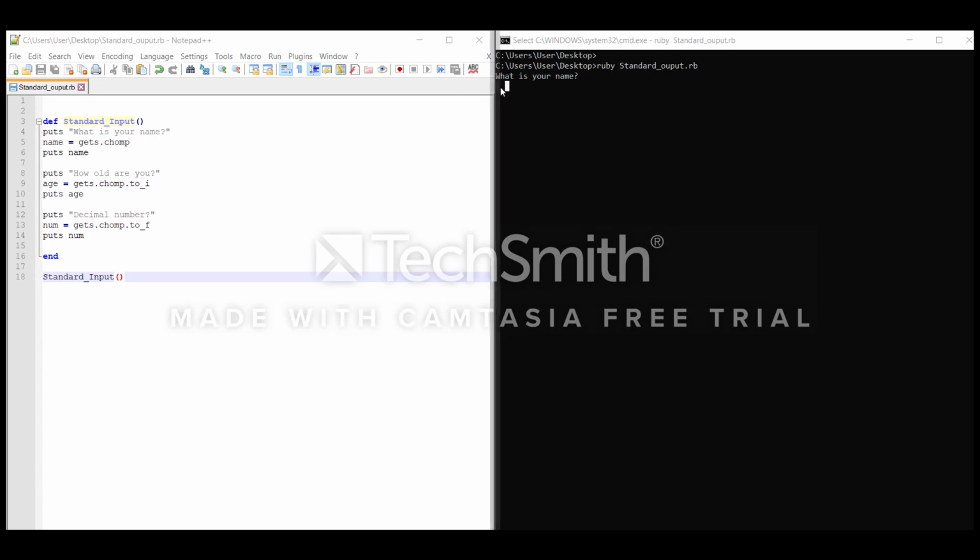For the first input, I will just type in my name, and then you can see I print out my name, meaning the value is correctly stored in the variable. As for the next one, I use to_i, meaning to convert the input into an integer. When I press this, it becomes this. The last one here is converting the input into a float, meaning it will be a number with a decimal. So I'll just put in 15.2 and it will be 15.0. So that's how you use the input functions.